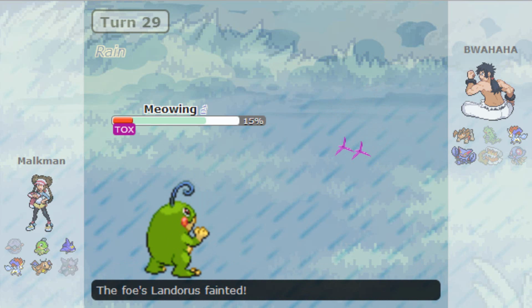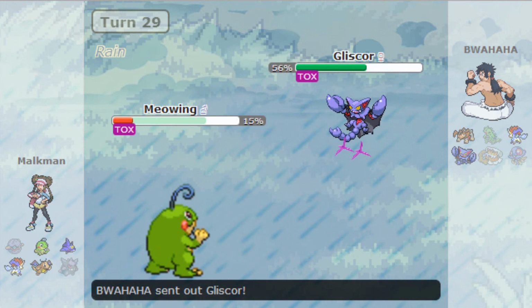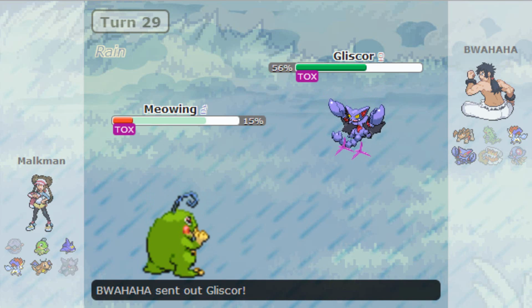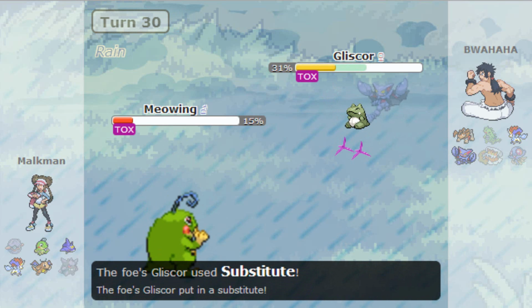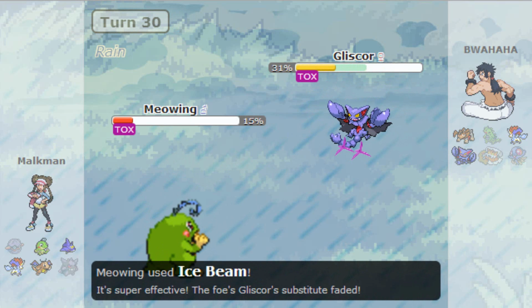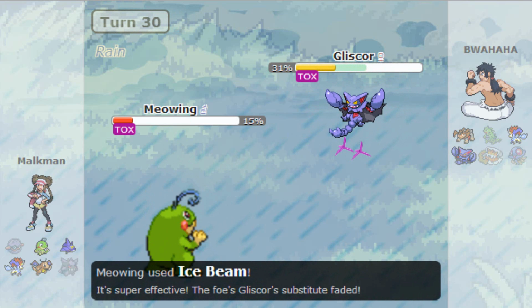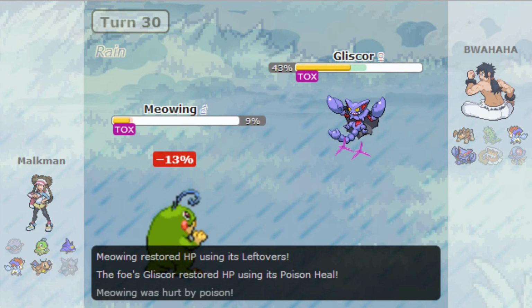So he brings in his Gliscor here, and I know he's going to try to set up a Substitute, so I'm just going to spam Ice Beam because I don't want that thing to be behind a Sub. But since I'm poisoned, I can't really wall this thing very well, so I'm just going to have to sit there and continually click Ice Beam until I'm killed off by the poison, and I can get a switch into something when Gliscor is not behind a Sub. That's basically the most important thing. And I believe what I'm going to want to get into is Keldeo.